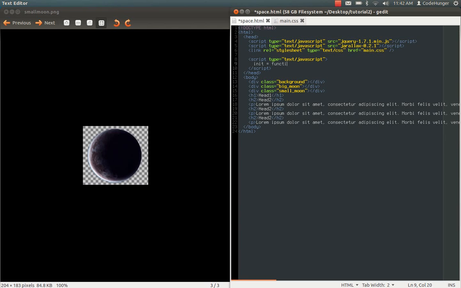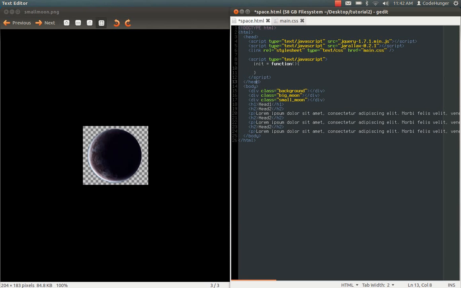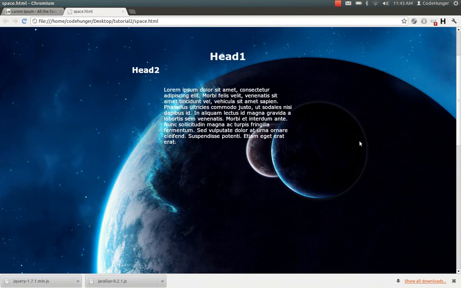Initialize equals function, body on load equals initialize. And again, I'm gonna test if it works. Alert, it works. I always test it because you can write a script and can't find the bugs, and then you recognize it's just because you didn't initialize it correctly, made a typo somewhere. So test this. It works. Okay, the script is linked.